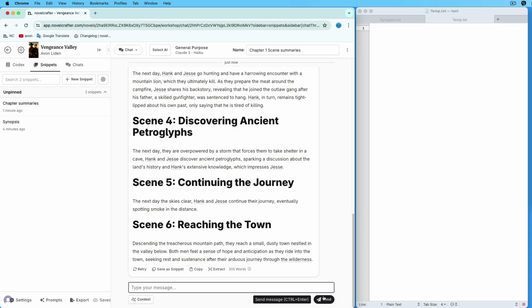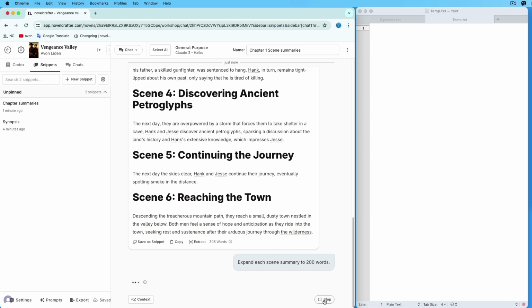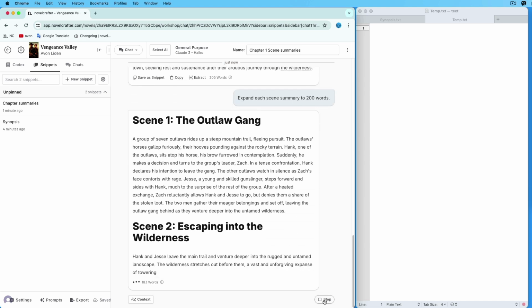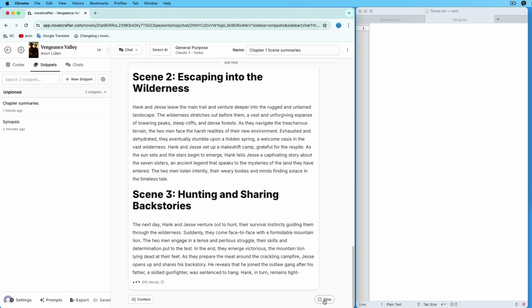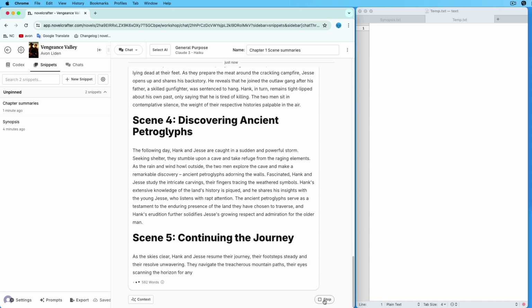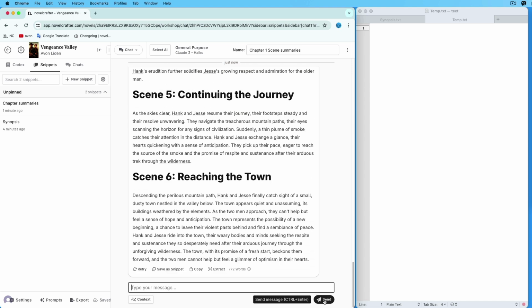Now I will enter this prompt. Expand each scene summary to 200 words. And send it. And here is the feedback, proposed scene summaries for Chapter 1.